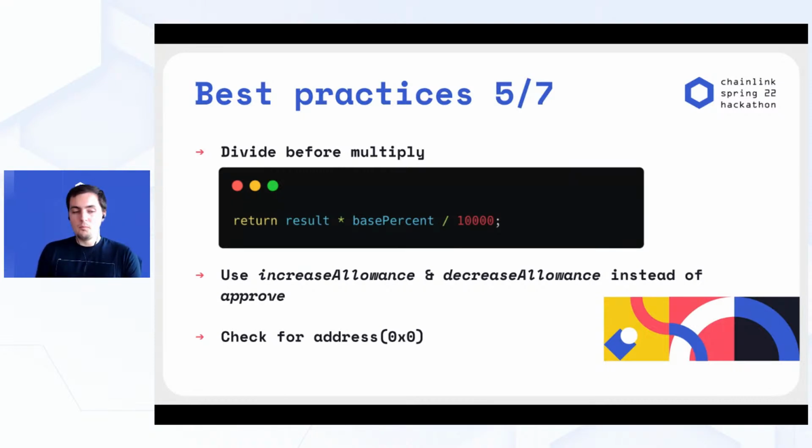Another one, and this is really important. Basically, this applies to ERC20 tokens. When you call the approve function on your ERC20 token and you approve some contract to spend, let's say, 1,000 tokens, and you do a swap, and it doesn't spend all of those, or it does. Once you approve them again, then the number of tokens which this contract can spend is greater than that initial value, because in theory you should call approve with some number, then call approve with 0 to decrease allowance, and then call approve again.